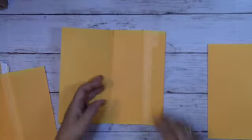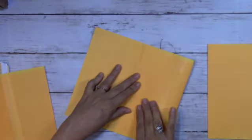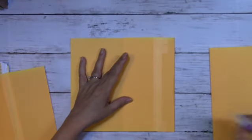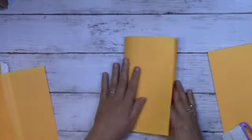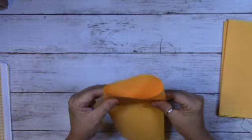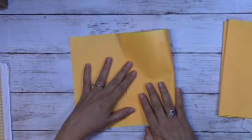See, this one came out better, but I still need a teeny bit of space smaller, so I'm just going to adjust it. Okay. And there you go. That's the second one, and then we're going to do the same. So I kind of give it like that, fold it so that I have an idea where I'm going to fold it.